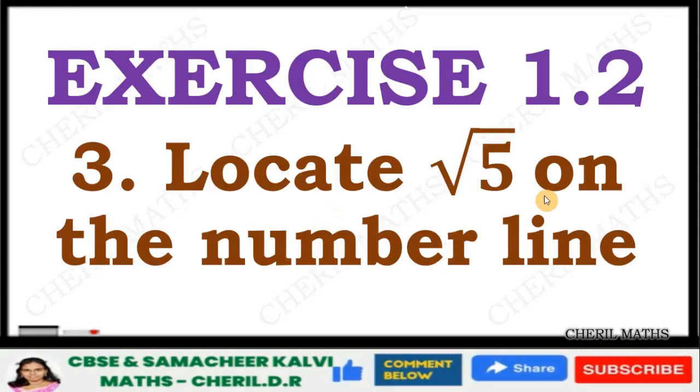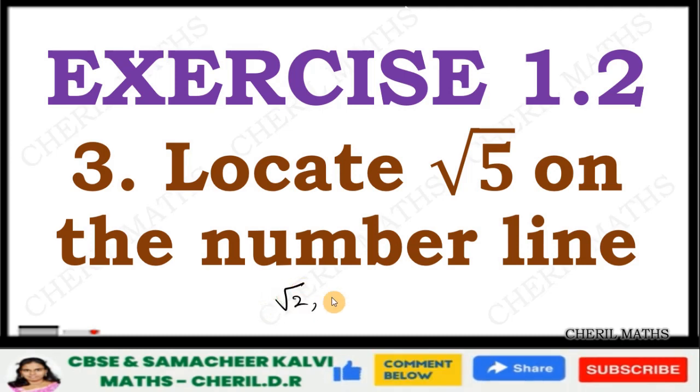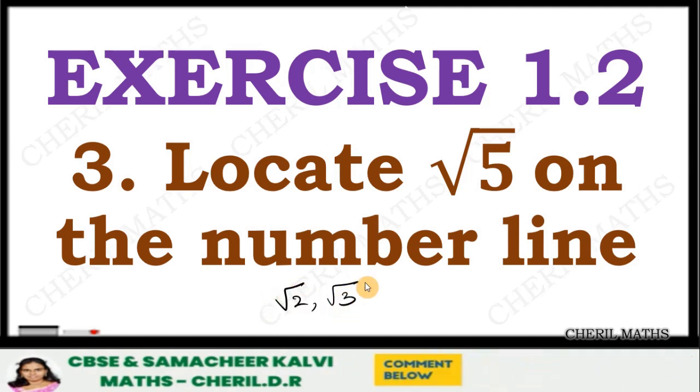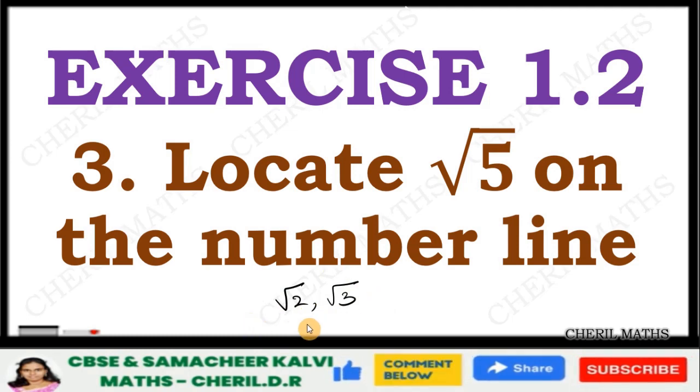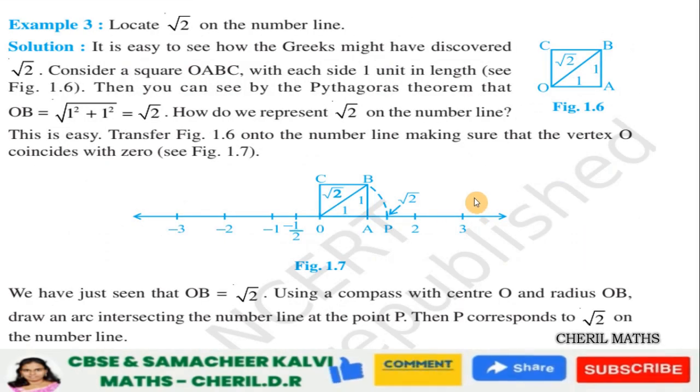Locate root 5 on the number line. Already we've seen similar things for root 2 and root 3. For the detailed video, you can go back to those videos where you have Example 3 and 4. But still, I'll do a quick recap for these two, so that it will be easy for you to solve root 5. Okay, so this is how you did for root 2.